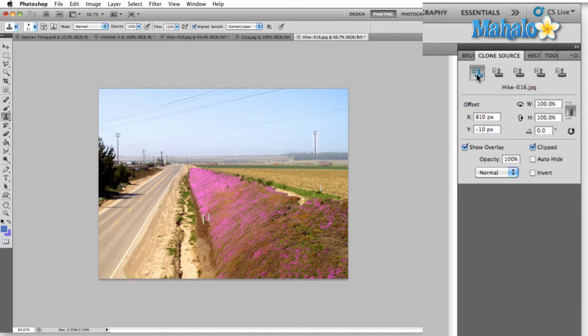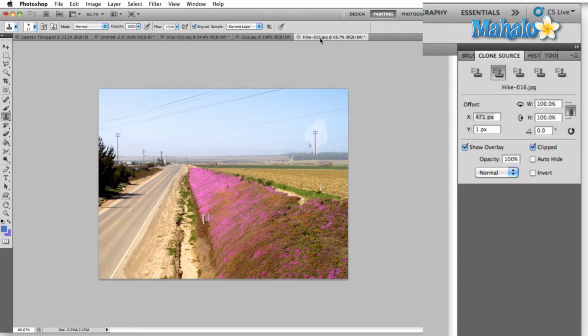So, as we can see here, now if we click back on our original source, and then we come back here into our image, we're working back with this original source. So we're adding a little more area around our telephone pole that we dropped in earlier. Not only do we have the option to do this with 5 different clone sources, but we can also do it between images.